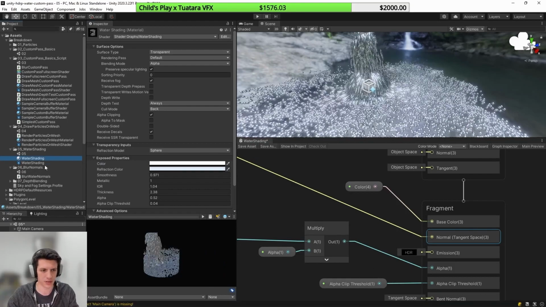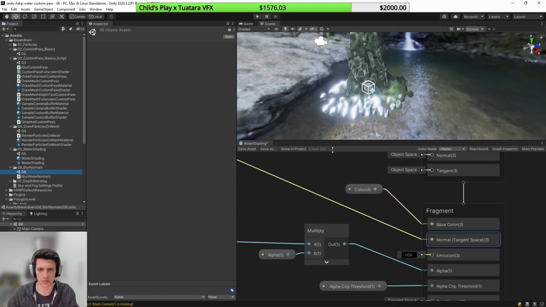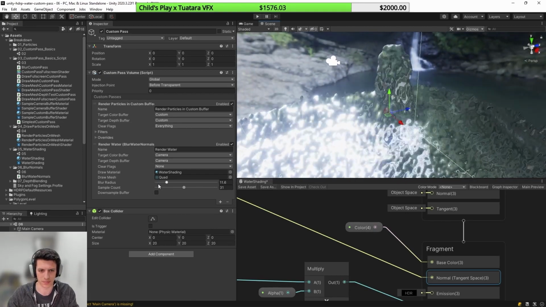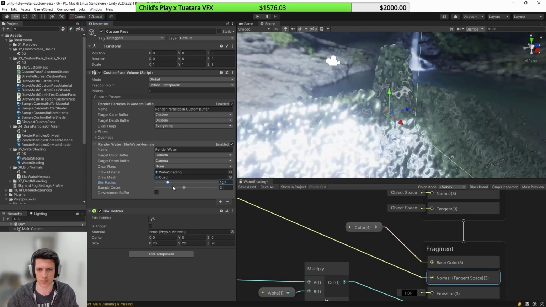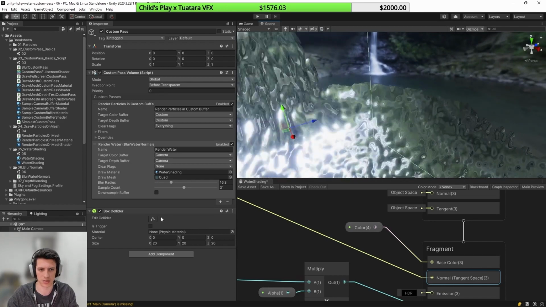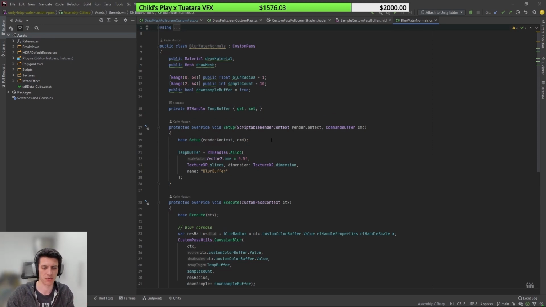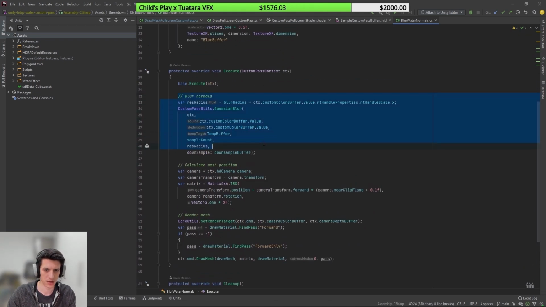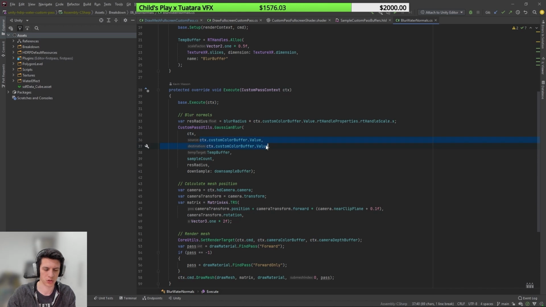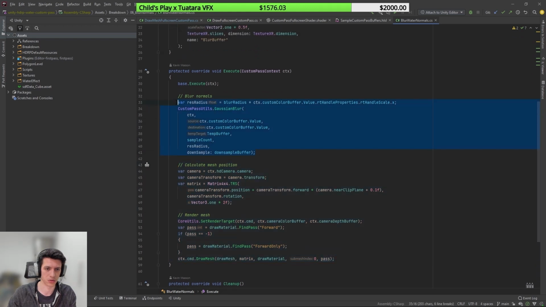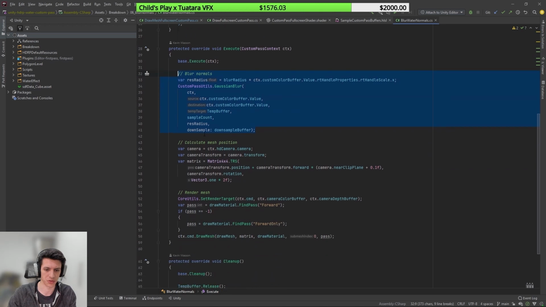Alright, so next step is blurring. The rendering properties of this scene is quite bad compared to the first one, but it's okay. So now we have the same as before, but with blurring. If we take a look at the custom pass, blur water normals, we have a combination of everything we saw so far. We blur the custom buffer, which is a buffer that contains the particles normals. And then we render a mesh in full screen to display the water. All this code is the same as the examples we saw before. There's nothing different or unique in this one.